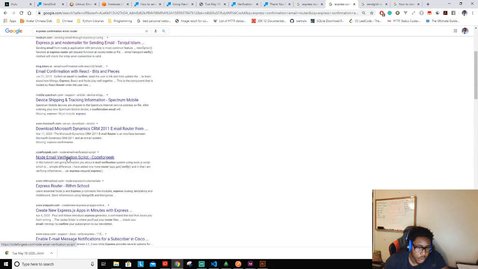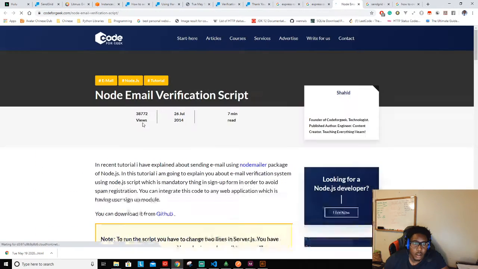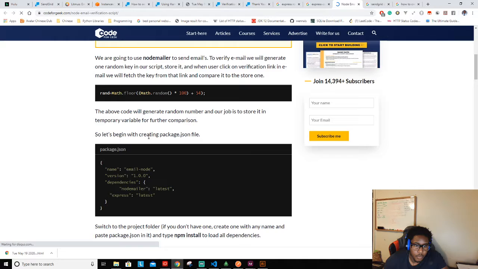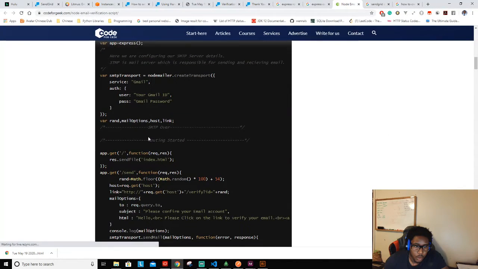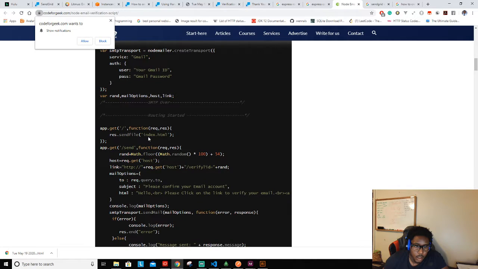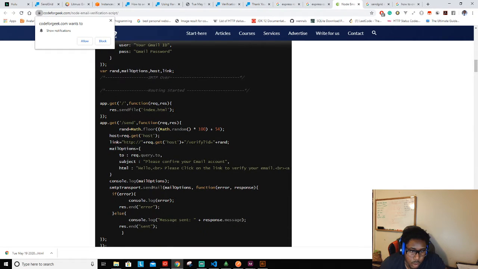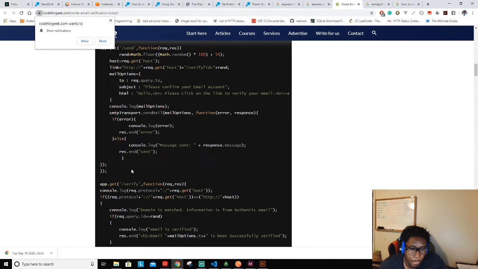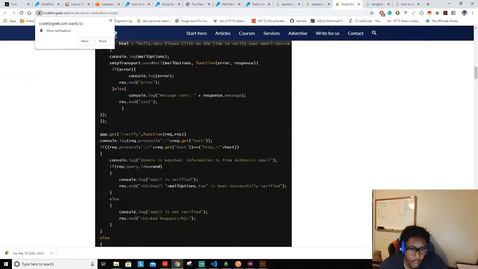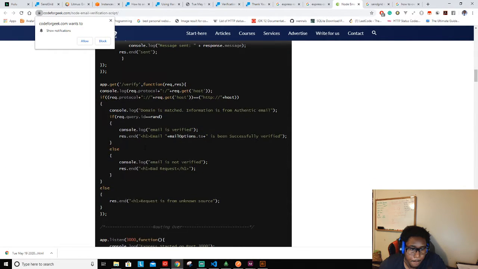Email verification. Oh, let's check this. So app.get, and this is the send thing. So this is the email that they're sending off here. They're doing all this that way. And I guess this is the verify link here.